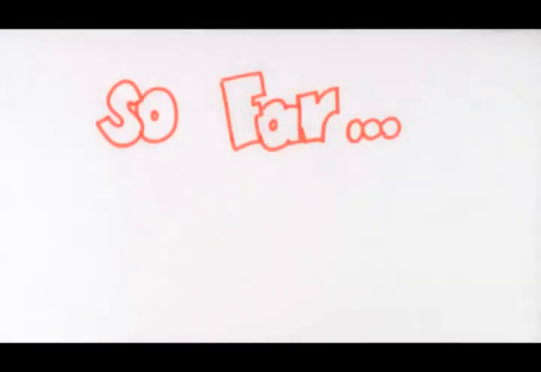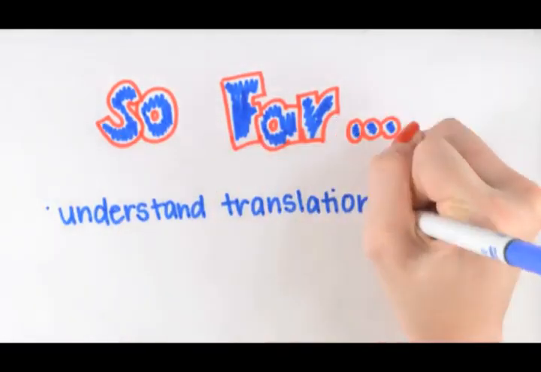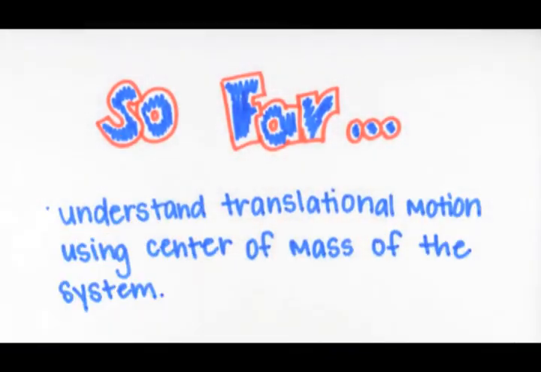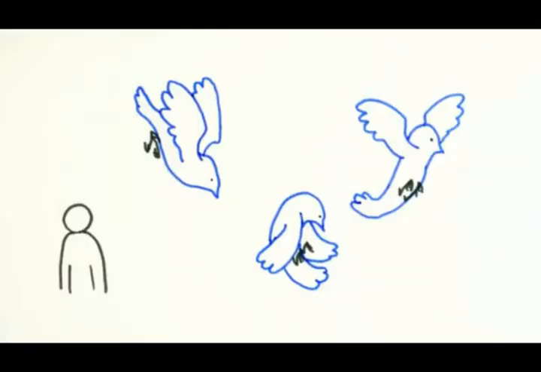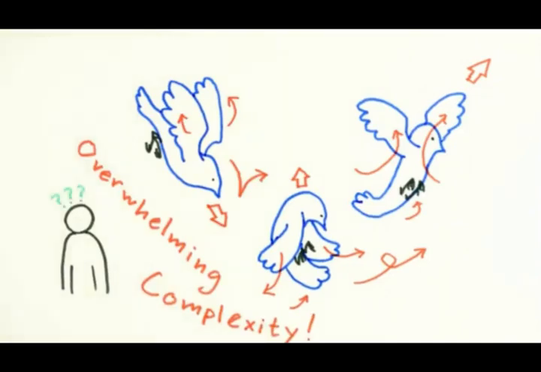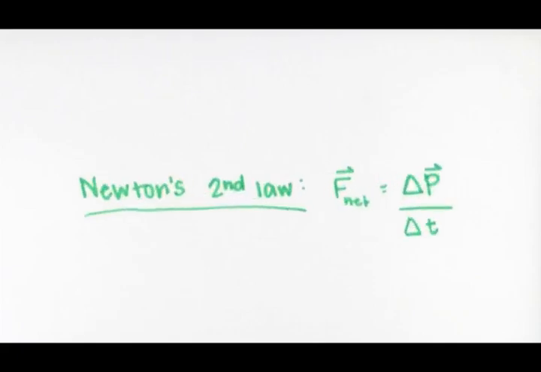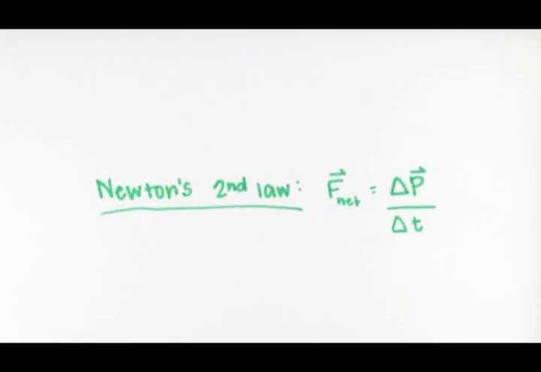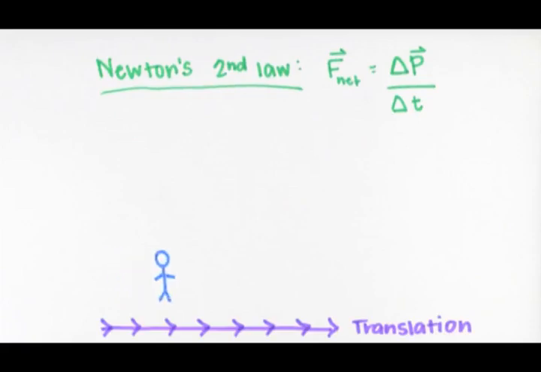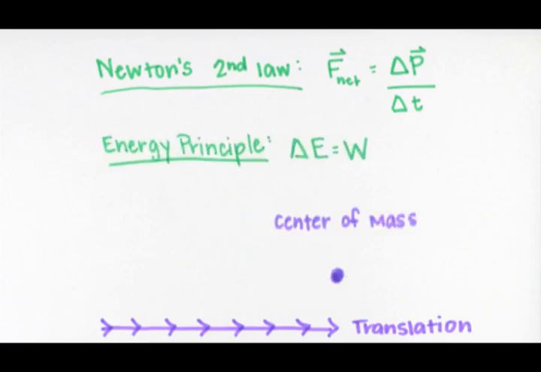Up until now in the course, we have placed a heavy emphasis on understanding the translational motion of the systems we've studied. This has meant that for real-world objects, which can show lots of complicated motion at the same time, we have, in effect, been focusing only on the motion of the average position, the motion of the center of mass. Our application of fundamental principles has reflected this emphasis. Our use of Newton's second law has almost exclusively focused on understanding and predicting the translational motion of the system's center of mass, and much of our work with the energy principle as well.